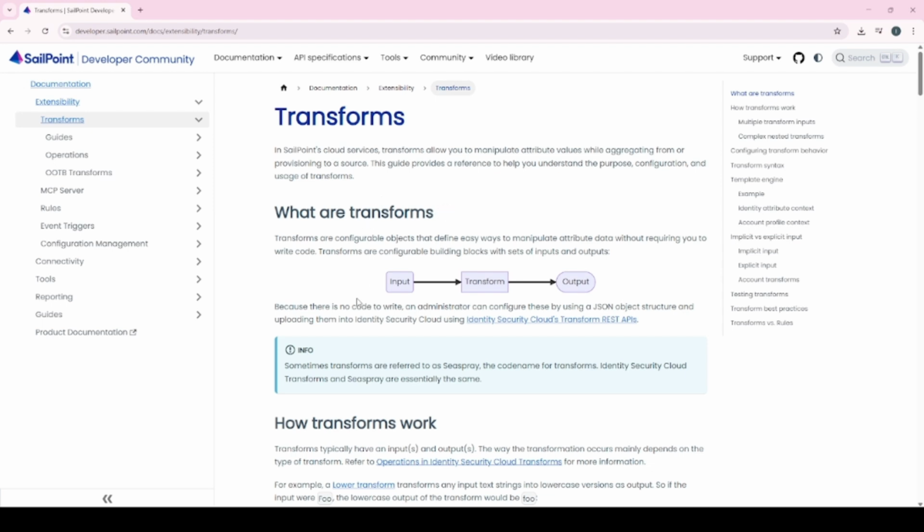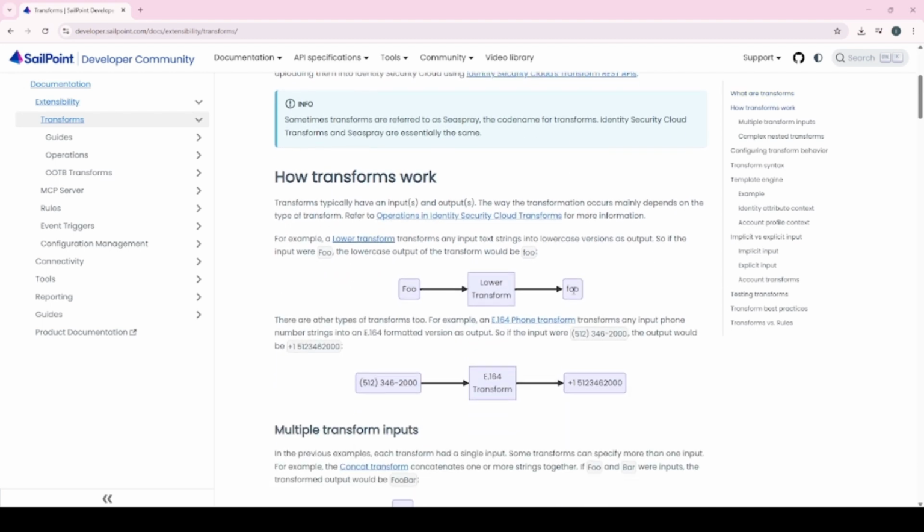For example, we are giving an input to the transform, and the transform will manipulate or generate an output based on the logic we have provided. This output will be stored in the identity attributes. Here, the example they have given is FOO, and they have used the lower transform.